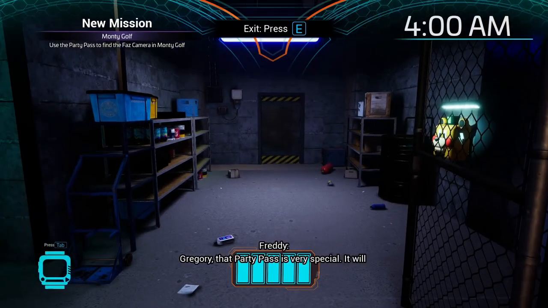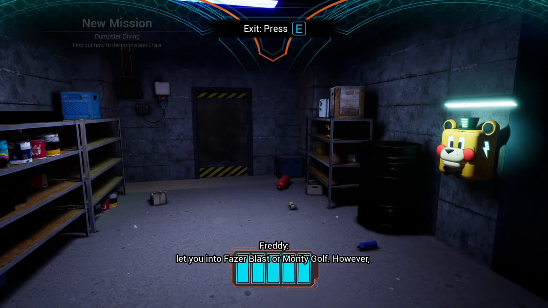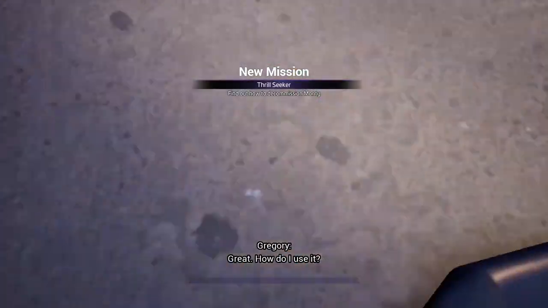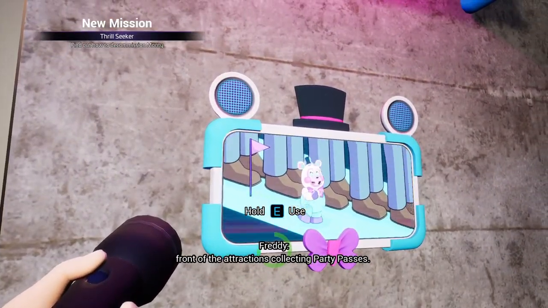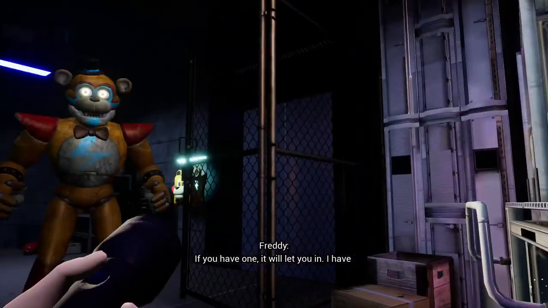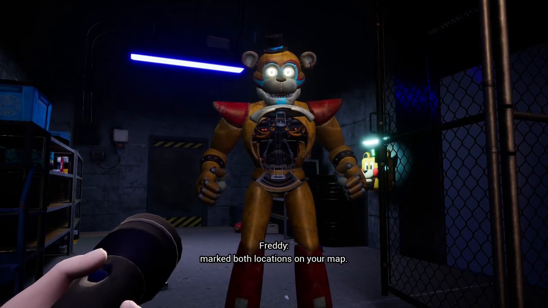Gregory, that party pass is very special. It will let you into Phaserblast or Monty Golf. However, it can only be used once. Great. Okay. How do I use it? Just give it to a party bot. They usually stay in front of the attractions collecting party passes. If you have one, it will let you in. I have marked both locations on your map.